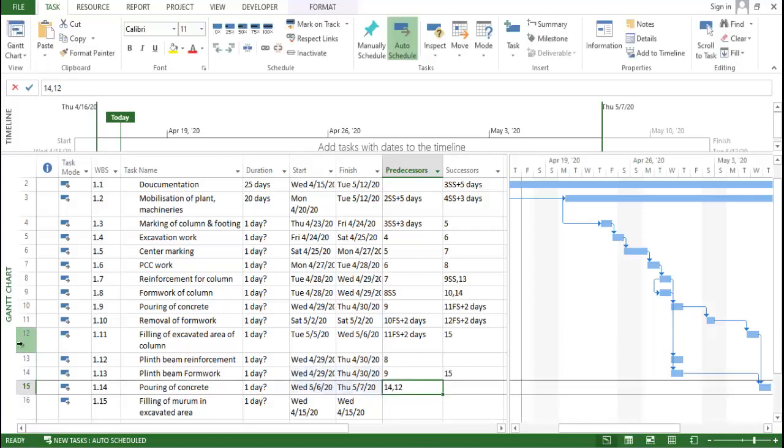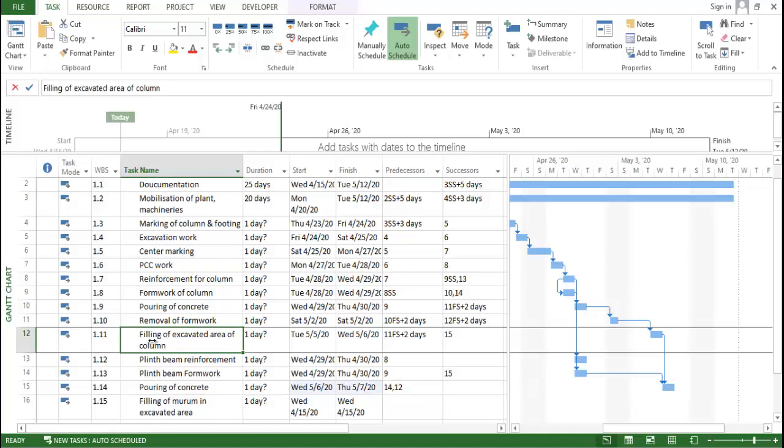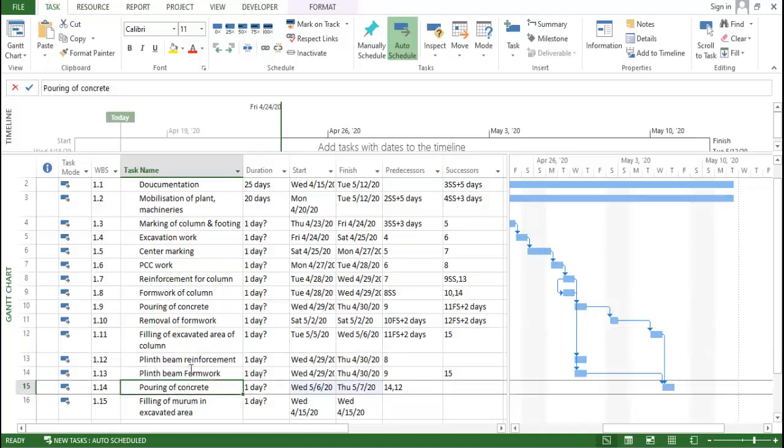So you can see these two activities are linked with this particular activity. It means that whatever the pouring of concrete, for it to start, this activity needs to be complete, and this activity of plinth beam formwork needs to be complete.